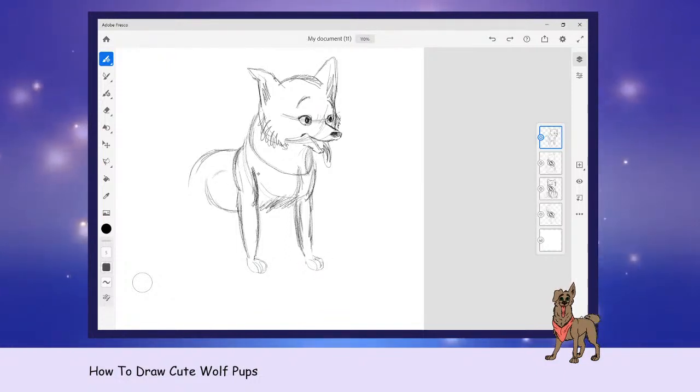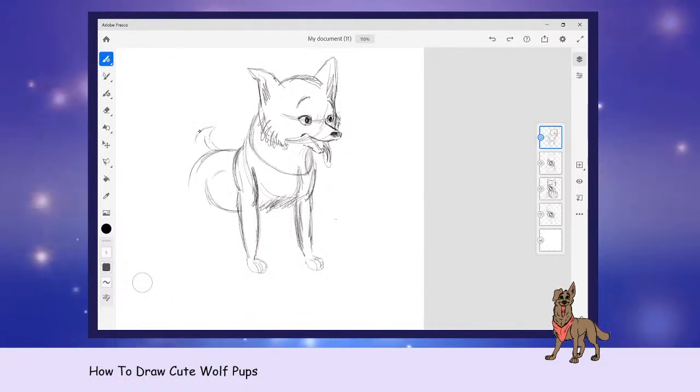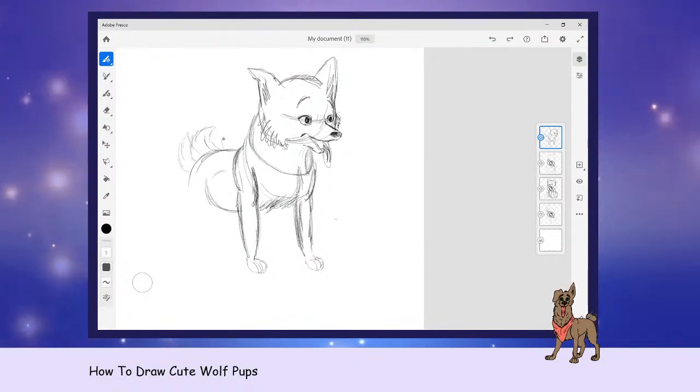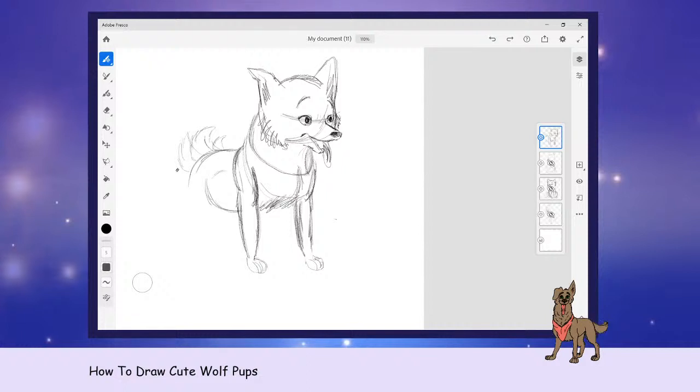And kind of have the indention of the milk belly. This little guy had plenty to eat today. And you got that tail back here. And this is what I always do with stew, but I draw the tail kind of in different places. Like, I draw three of them and then I'll just do a couple lines across. And it looks like he's just wagging his tail.